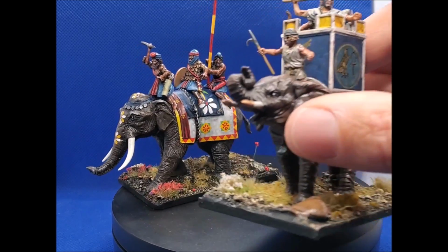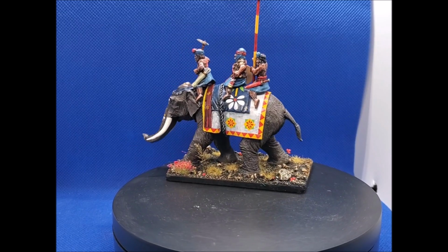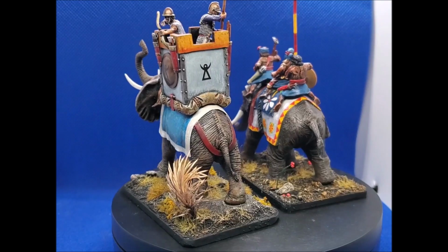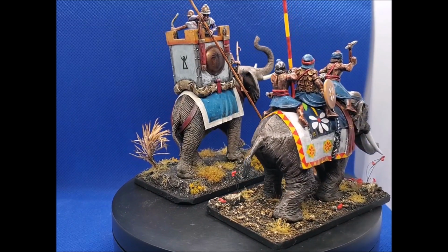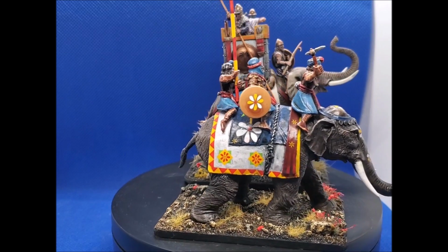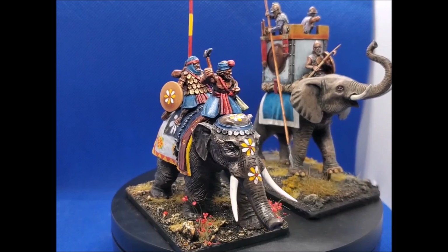Shorter elephant there, and then the other fave is the V&V Carthaginian, which is a beautiful beast, great pose. It's probably a teeny bit bigger, taller than this Vendel, yeah, definitely. But again, a different pose, it's sort of more upright and leaning back.